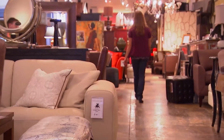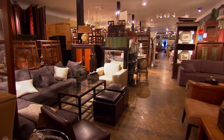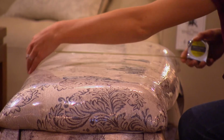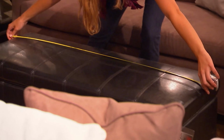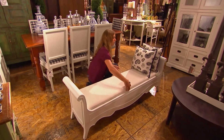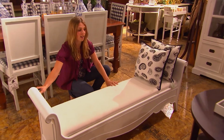Julia, my design assistant, is off on assignment to find extra seating, including a bench for toy storage. Sam really wants me to find something that's relatively low, long, and got somewhat of a visual interest to it, whether it be a curved line or a feminine touch, something like that. Baby Hudson has a lot of toys, like any new baby does, so Alexis and Adam really need something with storage. The last bench I found was actually quite perfect for the space. The only thing is it didn't have storage, but maybe Christian could build storage underneath the seat, and then we've satisfied all the criteria. We were looking for a white, a feminine curve. It looks really good.